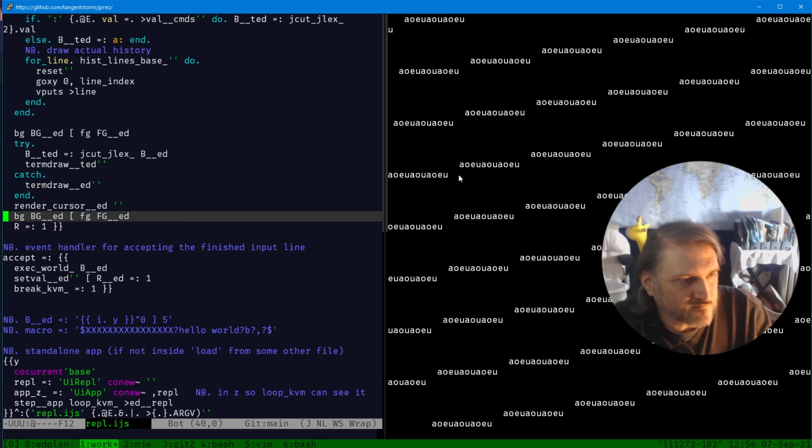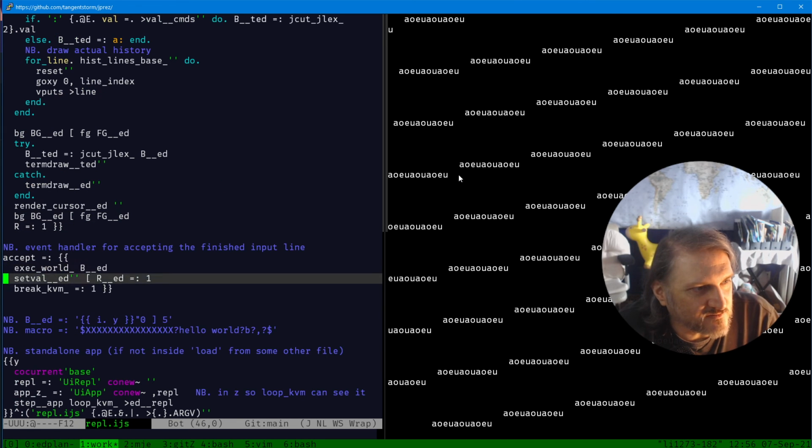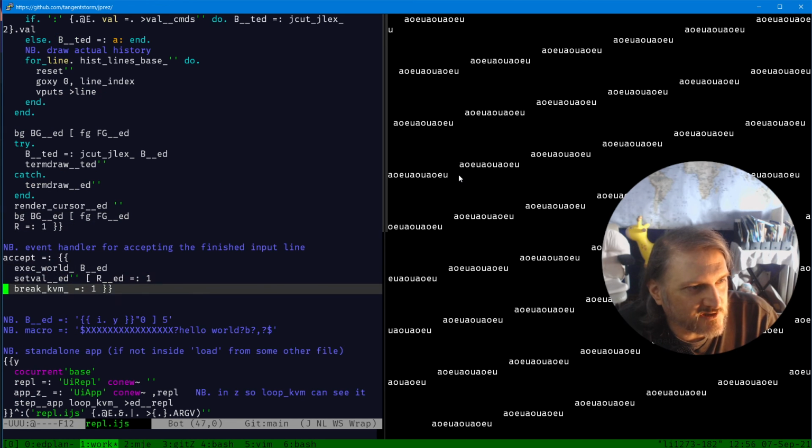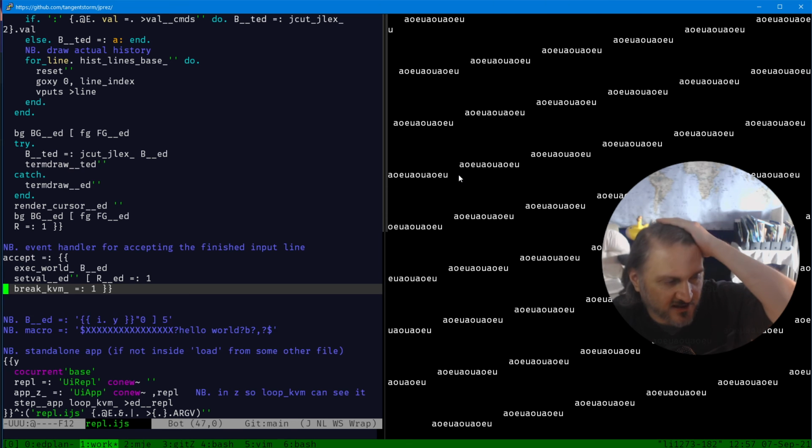Render always draws unconditionally, so it's not like the flag is changing.